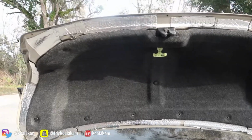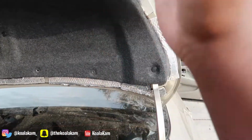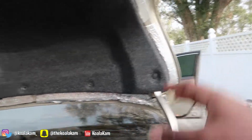Right guys, so what we just did, we just sound dampened everything. It's literally foaming up out the sides. Not really foaming, but you know, I put extra all around here. The trunk is straight heavy, like straight heavy.